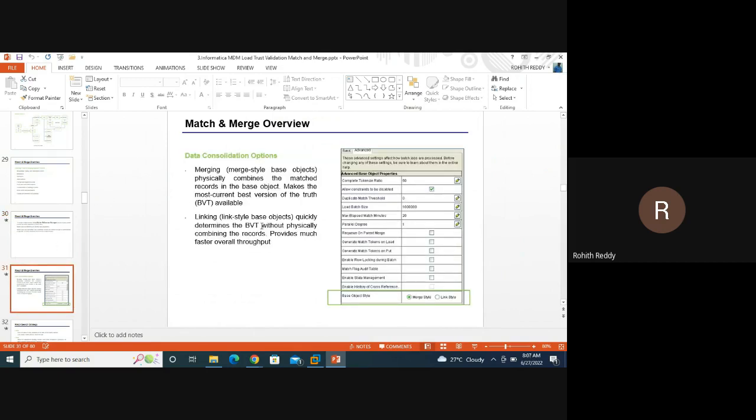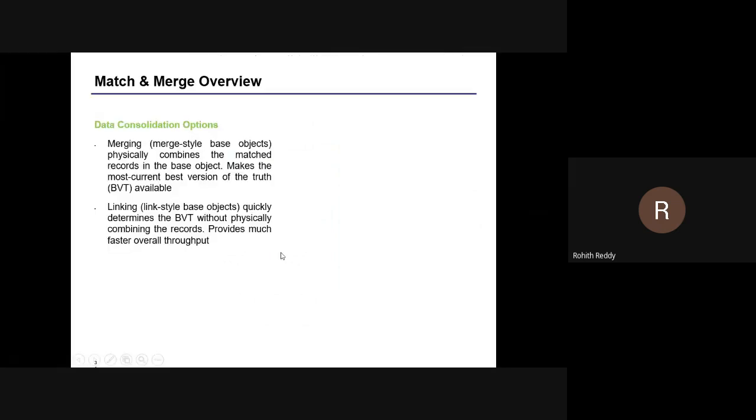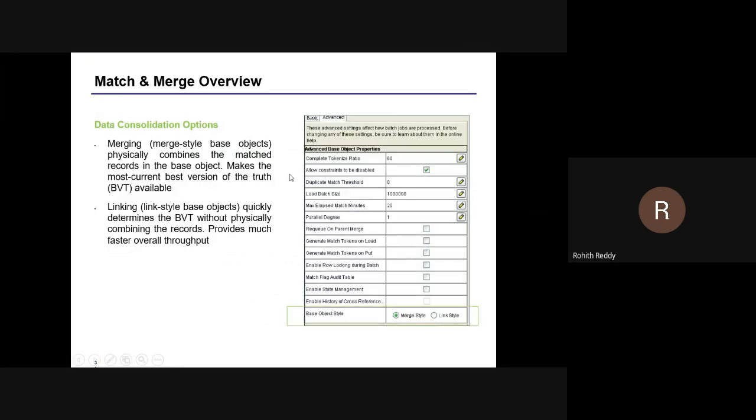Here there are some properties. The complete tokenization ratio is there. I told you that whenever we deal with the match process, I will explain some of the properties. The complete tokenization ratio is about the records from the source system.